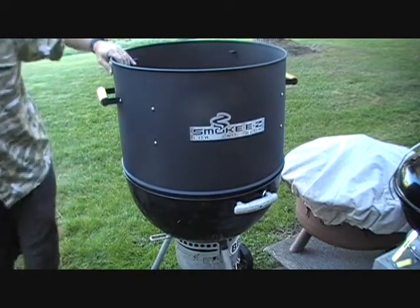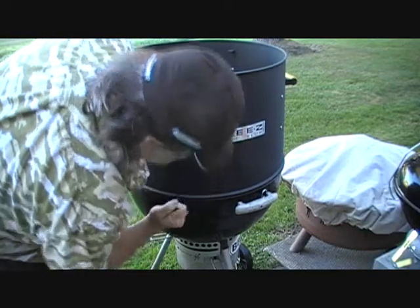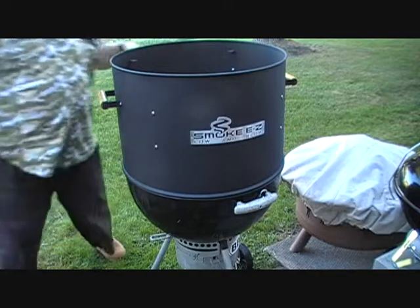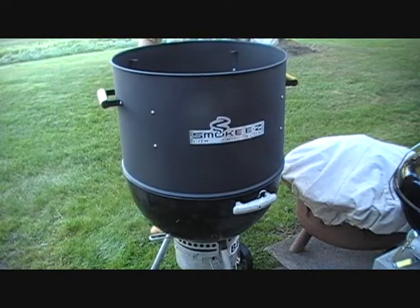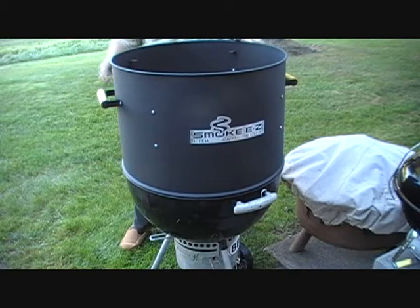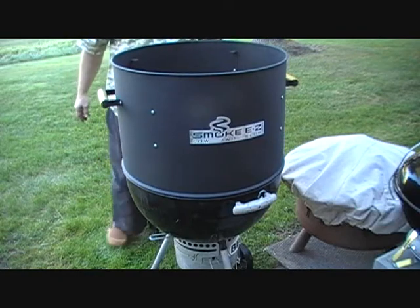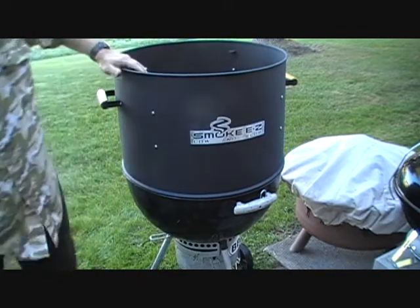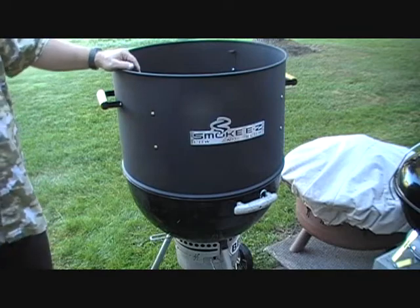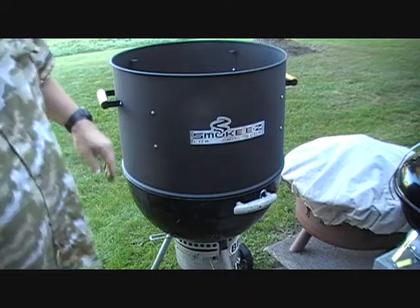Remember, it's an 11-year-old kettle and a brand new Smoke Easy. The fit is basically perfect. Nice and tight. Doesn't look top heavy, it looks good. One thing that I will mention, kind of a pleasant surprise.